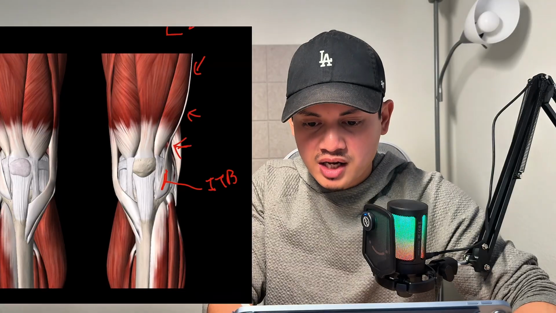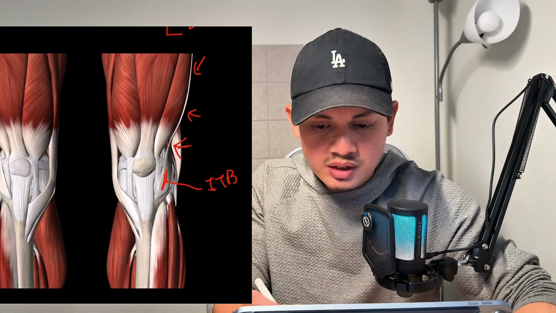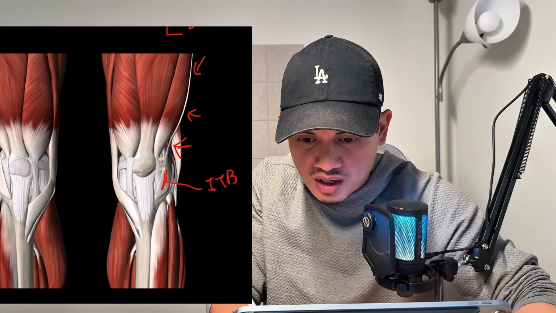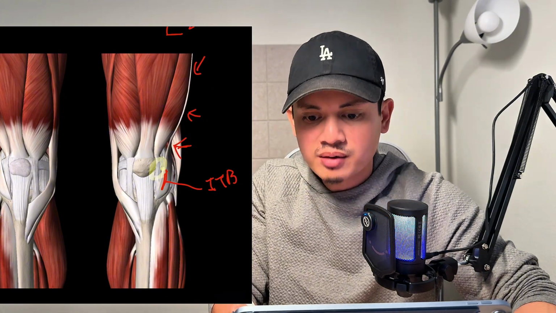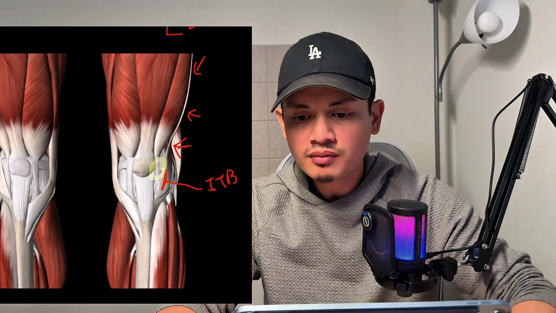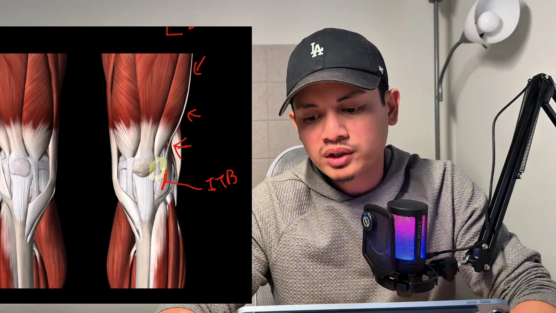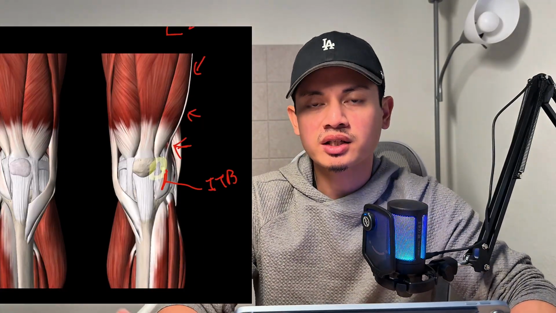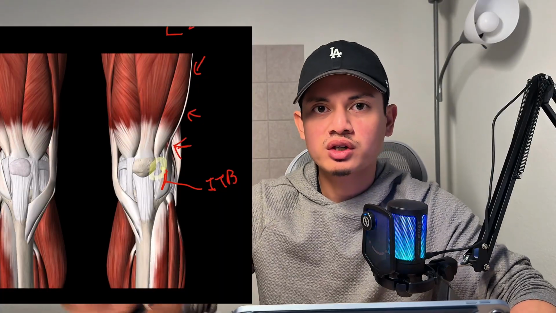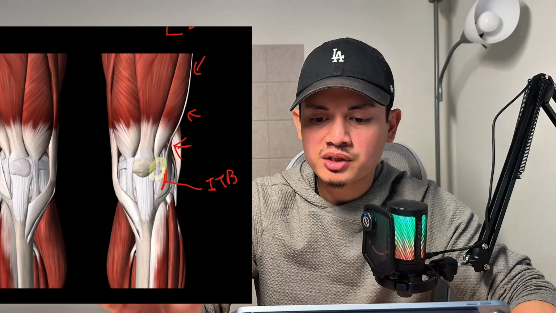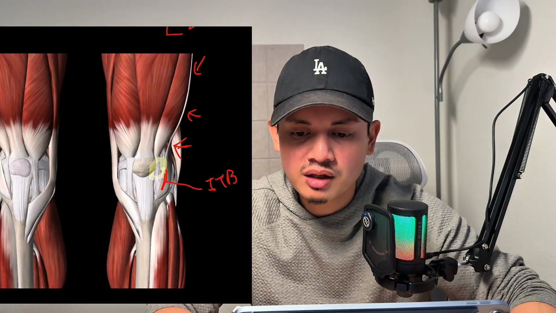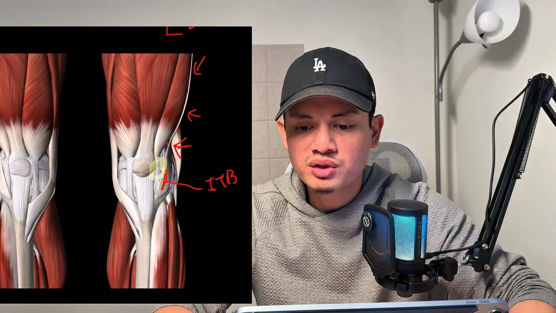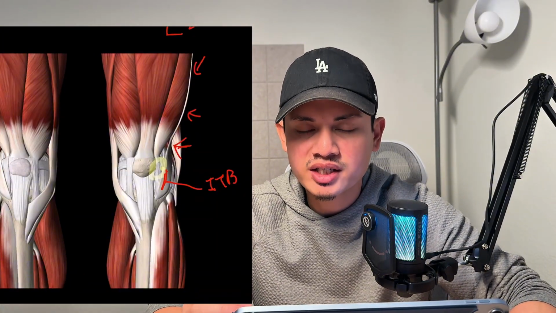And some of its fibers actually, it doesn't show it in this diagram as well, but some of the fibers of the IT band attach on the lateral or outside portion of your kneecap. So what happens is, with your IT band, which essentially is like a sheath or a strip of connective tissue. It's not muscle exactly. It's more of just a connective tissue that stabilizes the knee a bit more passively, because you can't actively really contract it, the IT band.